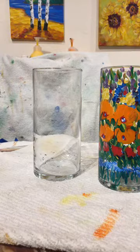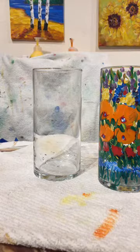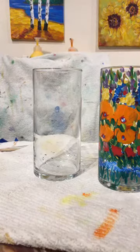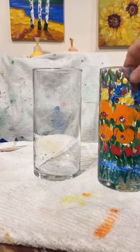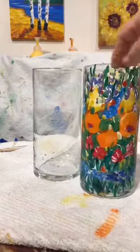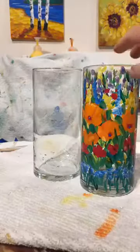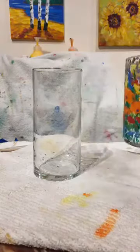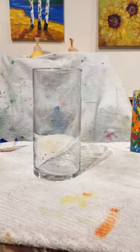We're going to be painting a glass vase — just go ahead and grab that glass vase right from underneath your cupboard and you'll have a nice, wonderful, fun, super great gift to give someone. This is the one I did a few days ago. It's nice and dry. Let's go ahead and get started.